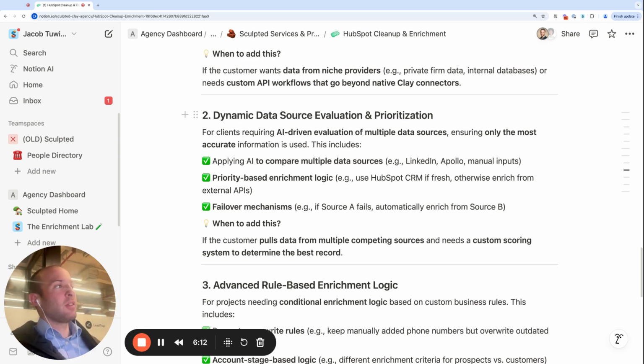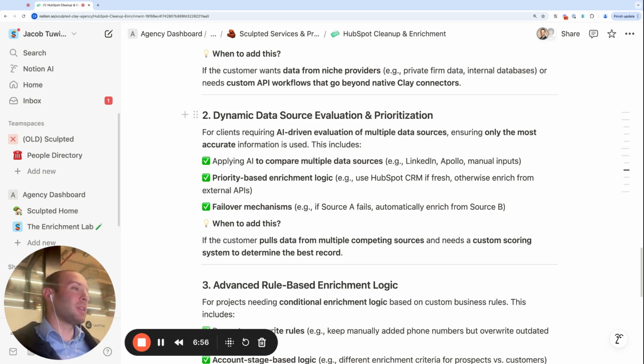The example I gave for the post on LinkedIn is, let's say you sell to franchises like Denny's or something like that, where they have a holding company of some sort. I actually think I used Outback Steakhouse. They're a subsidiary or child company of a larger holding company. So if you have Outback Steakhouse in HubSpot, company name Outback Steakhouse, website outback.com, whatever it is, the company LinkedIn URL, and you used ZoomInfo or Apollo in the past to enrich, and you gave them the website to enrich, a lot of times these data providers mess it up. When you want the company LinkedIn, they'll give you the holding company, the parent company. They have that in their database. So now when you go to Clay, you have your company name, website, and your company LinkedIn URL. Let's say you want to get company LinkedIn headcount, right?